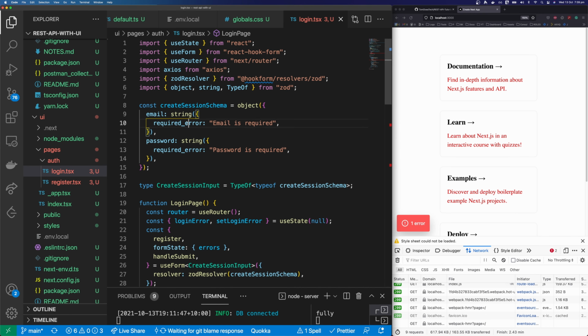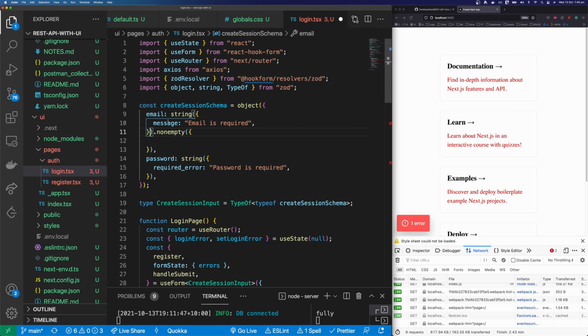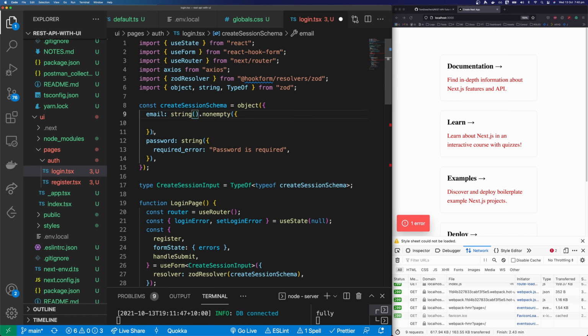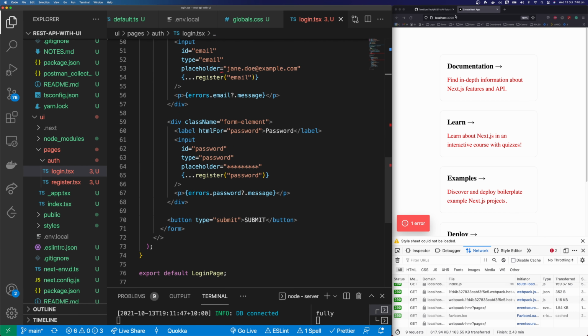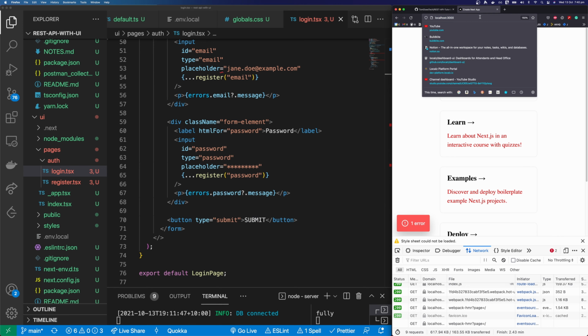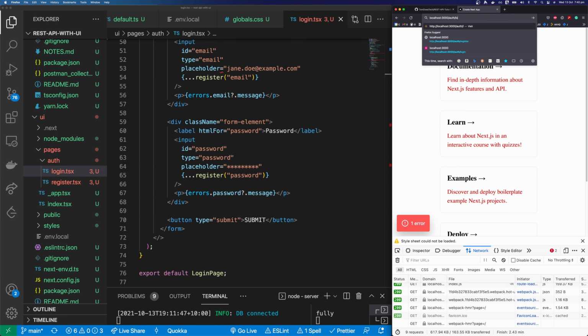So we also need to change our validation here to be non-empty. I'm going to change these. I'm going to cut out our message from here and paste it into our non-empty. And I'm going to do the same for password. So this looks good. Let's come back over to our login page. So I'm going to say /auth/login.